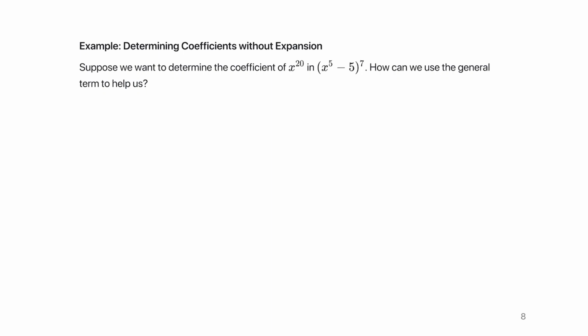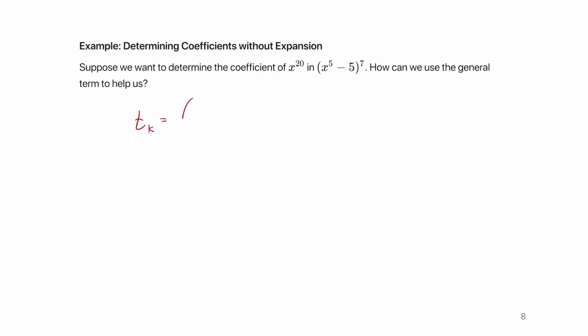Okay, any ideas? How can we use the general term to help us in this expansion? Or help us determine the coefficient? Yeah? To write out the general term, okay, and then set what the exponent on x is equal to in terms of k, is that equal to 20? Yeah. Exactly. So what we're going to do is look at the general term, like first determine it, and then take the exponent in the general term and set it equal to 20, and see what value of k we need to pass into it. Then we can just evaluate everything else in the general term, and it'll tell us the coefficient. Okay? So first let's start with the general term.